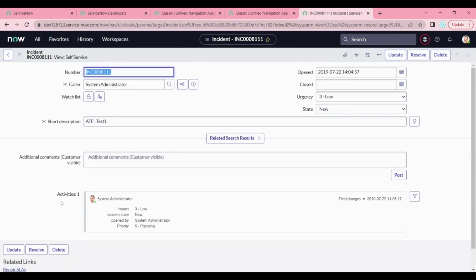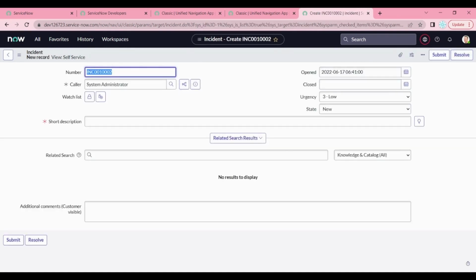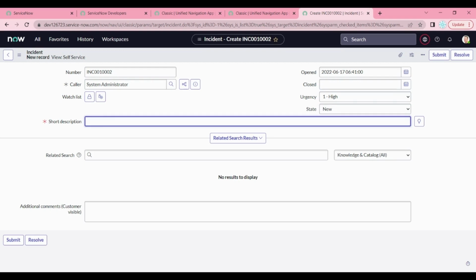All right, just like this we can also create our own incidents. When you click new over here, there is the incident number, and then there is the open date. We don't want to assign a close date as of now, because when we resolve it, it will be closed. We can assign the urgency medium, high, or low. And there is a short description, which we can set to: issue found in the flow.